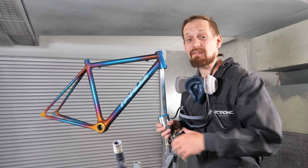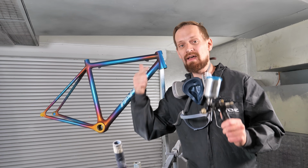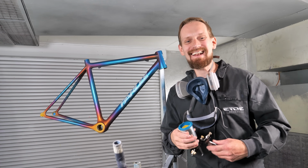Yeah, the logo typing is on, and the absolutely last step in this painting game is a protective clear coat. Again, a two-component high solid clear coat. I'm motivated, let's do it.